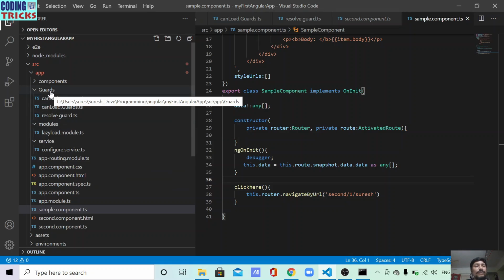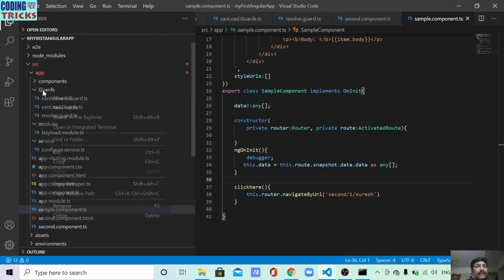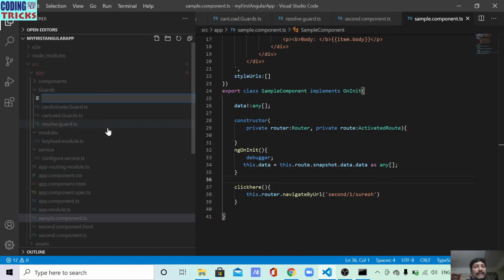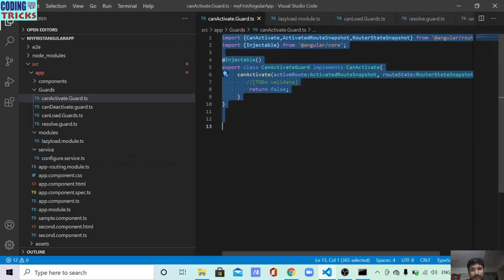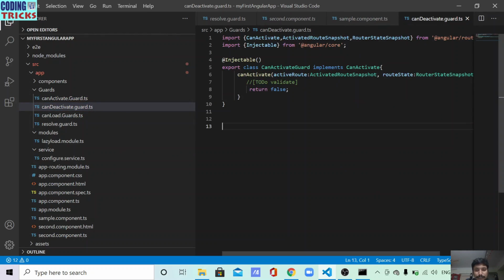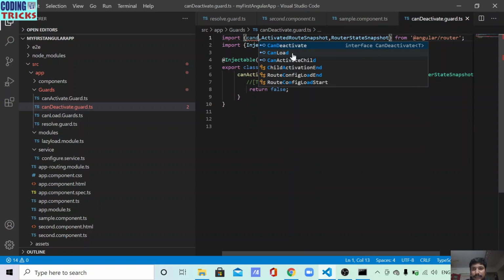Okay, we have to see one more guard, that is canDeactivate guard.ts. Okay, when it comes to the canDeactivate guard, I'll just take the code from here and I will place it here. Okay, and instead of this I will use canDeactivate.